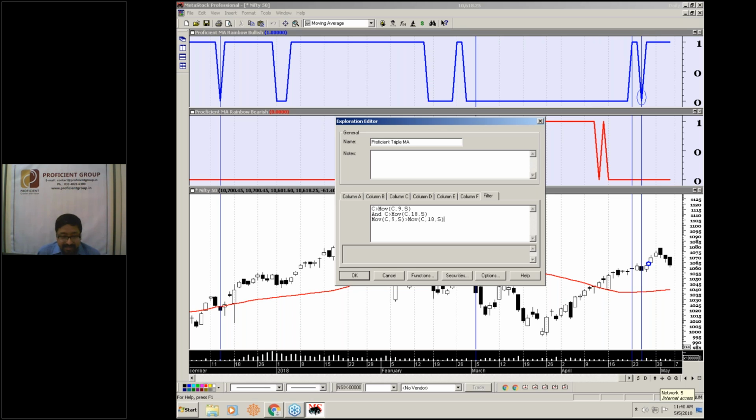So this is my third condition, and here I am showing that the intermediate moving average of 9-day time frame is greater than the longer-term 18-day moving average, and this is the actual condition of an intermediate-term uptrend. Now I'm also using the 4-day moving average. Now, how am I using the 4-day moving average?